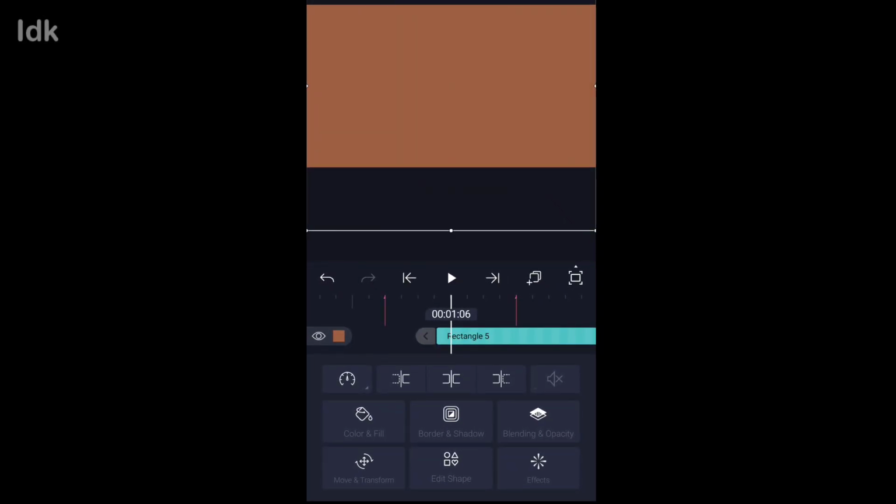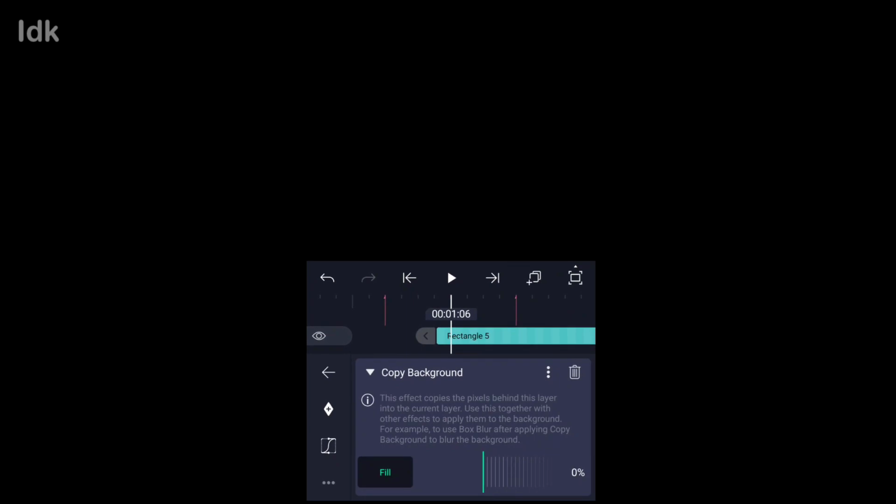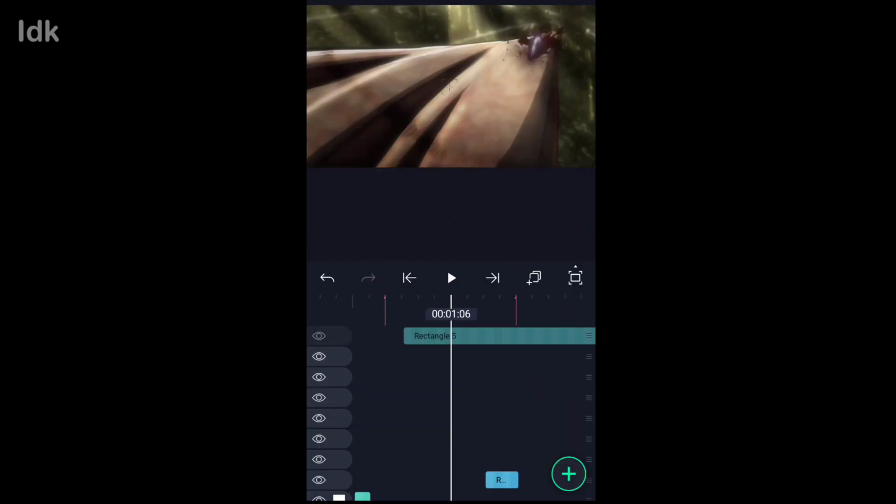Again, create an adjustment layer. But this time split them instead of trimming.